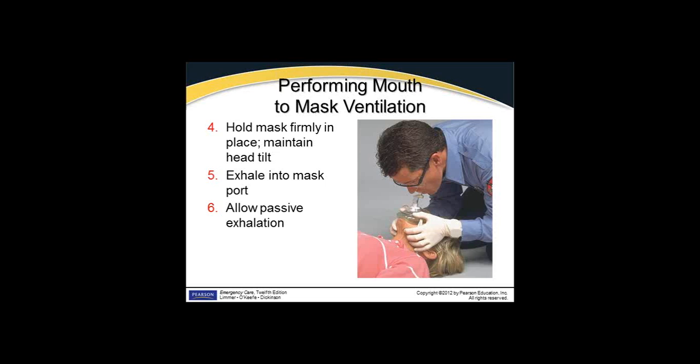If you would have to do it one-handedly, you would wrap one hand around the stem of the mask, and then do what's called the EC clamp technique. So your pointer finger would move up from the patient's jaw to the bottom side of the mask, while your other hand wrapped around the top side of the stem. So you put your mouth over the exhalation port of the mask and breathe into the mask.